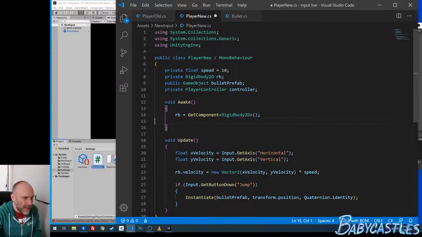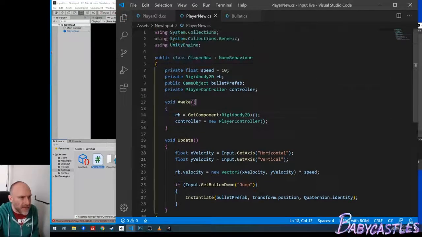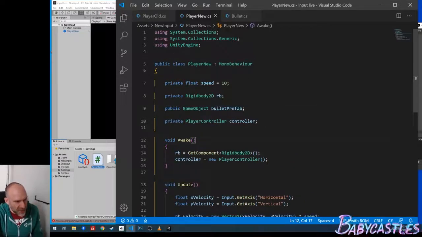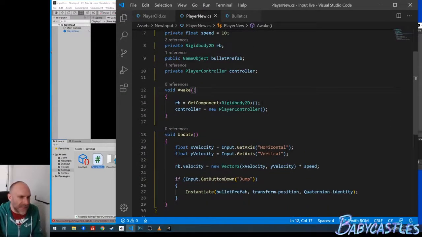And then in awake, I'm going to say controller equals new player controller. Okay, so that's sort of the beginning. We need this class to access pretty much all the data. Oh, there's my IntelliSense starting to kick in. Nice.